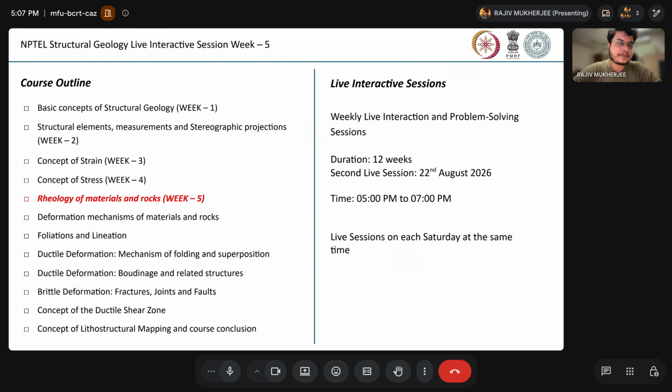Mostly we study how fast or how slow the deformation is responding to the stress if we change the rate of loading or rate of stress, temperature, pressure, and many other parameters like the fluid content, water content, and chemical composition, and so many other things. But the overall thing is that we try to understand how fast or how slow the material is responding to the stress. That is essentially the fact of rheology.